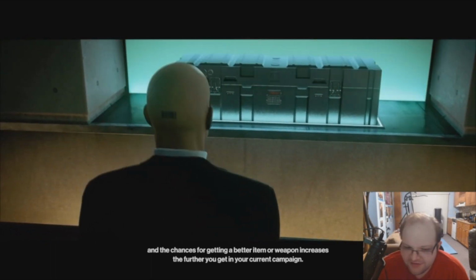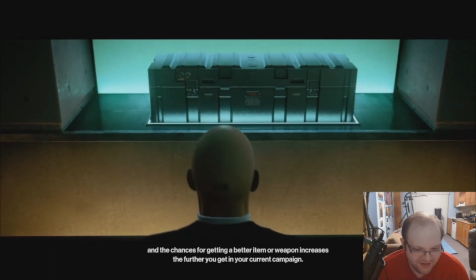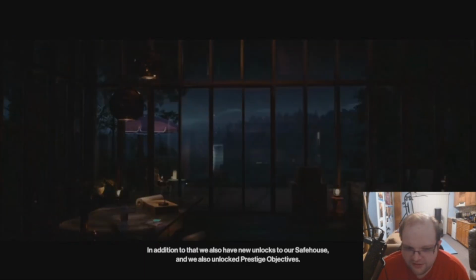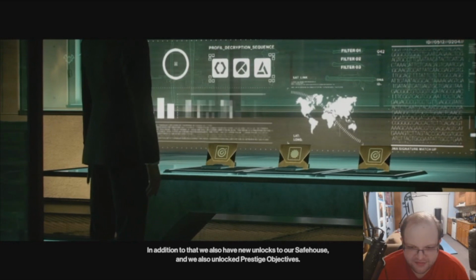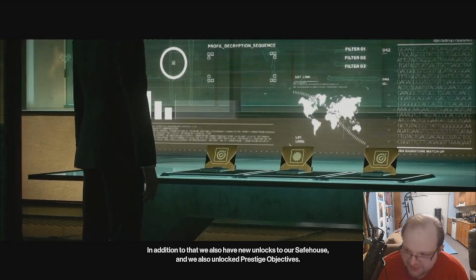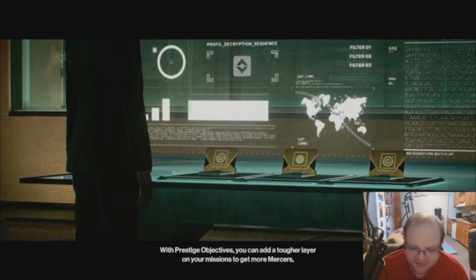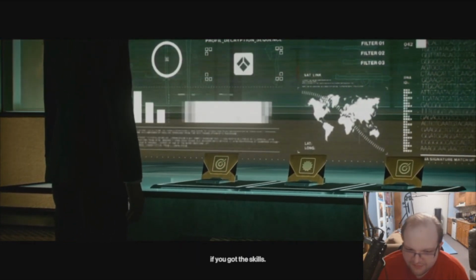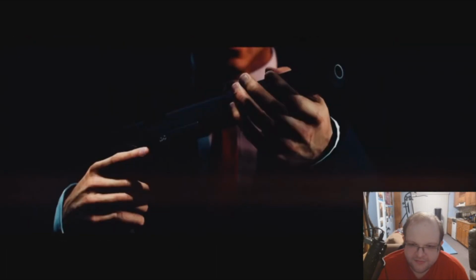A better item or weapon increases the further you get in your current campaign. Oh yeah, obviously the locations will make a huge difference. In addition to that, we also have new unlocks to our safe house, and we also unlock prestige objectives. With prestige objectives, you can add a tougher layer on your missions to get more mercers, if you got the skills.